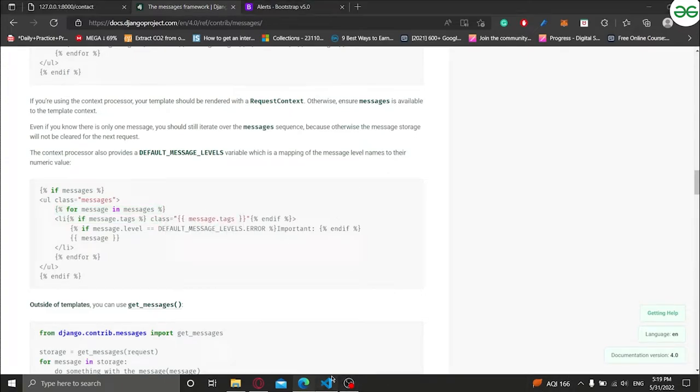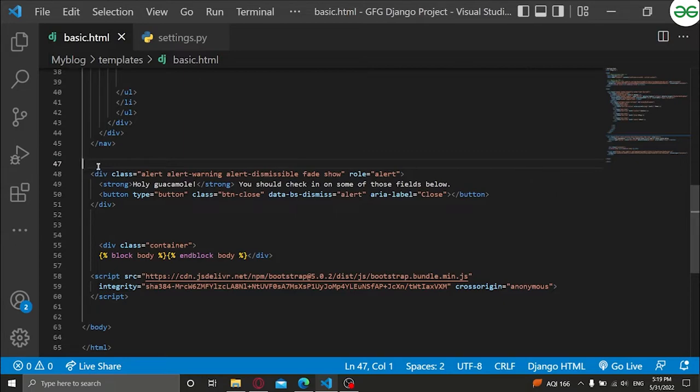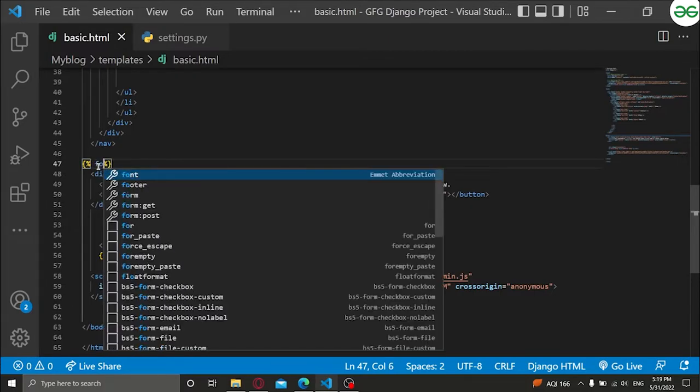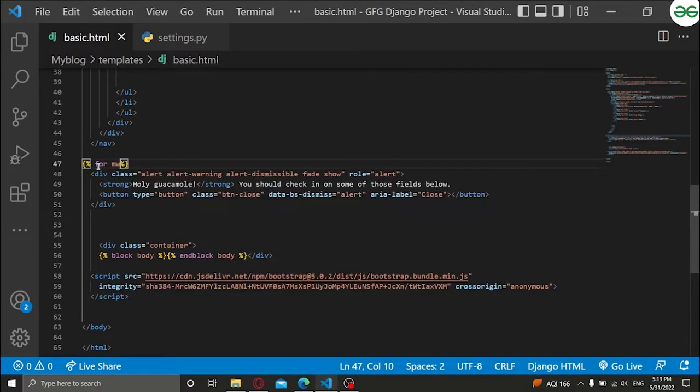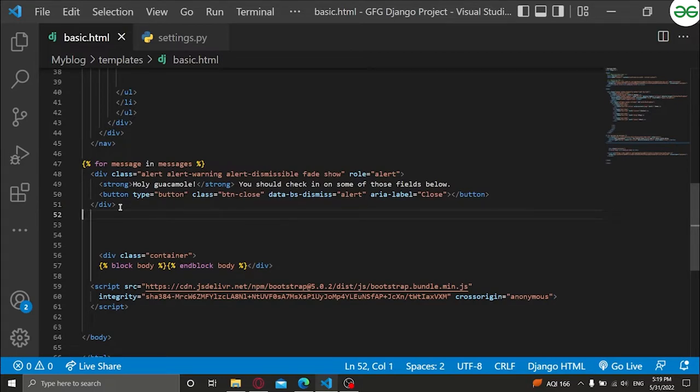So what we will do, we will be using the for condition, right? So for that, we will be writing here, for message in messages. Okay. And here we will write one more thing, that is endfor. Okay. Correct. Now you can see that the for condition has been applied.